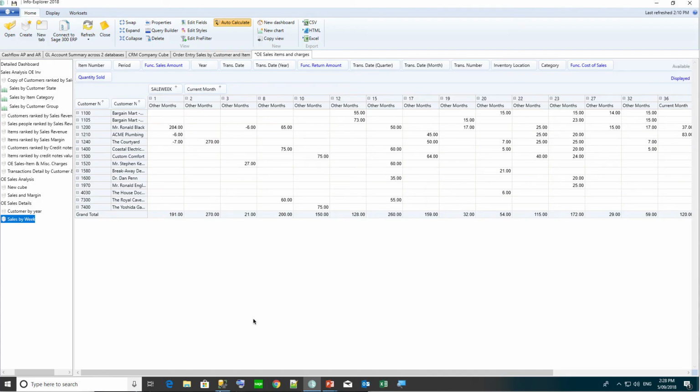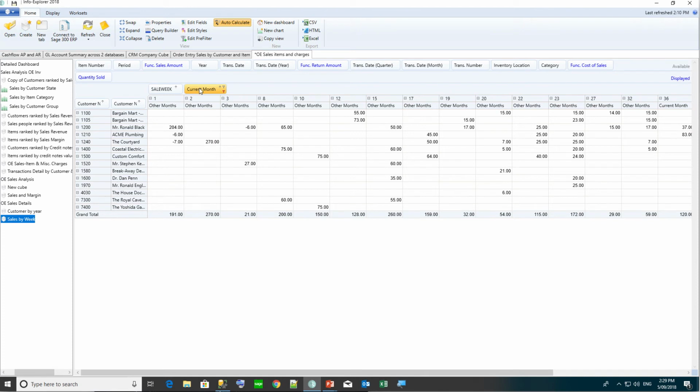So while there is no relative date functionality in Info Explorer, you can use some SQL date functions to return some things. For example, in this cube, we've got two things. Cell week gives us the week number the transaction took place in, and that's using the date part function.